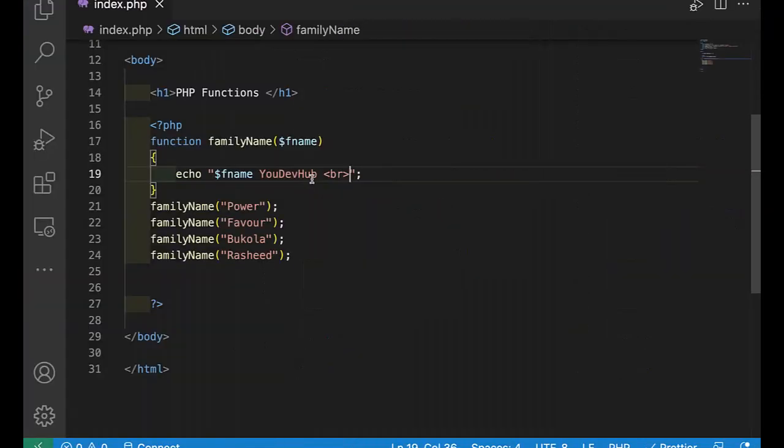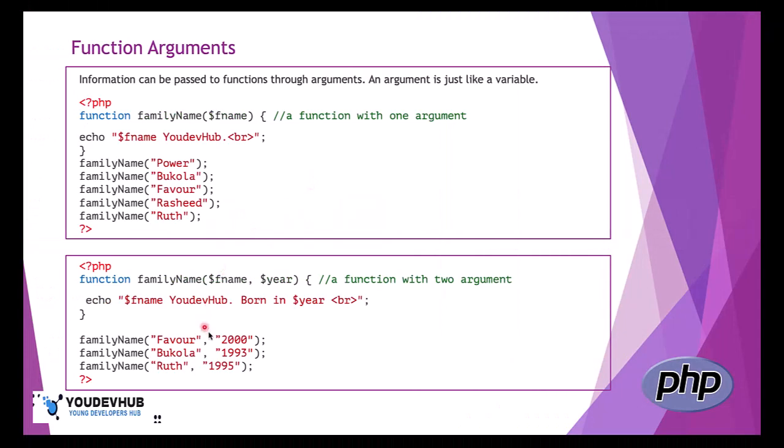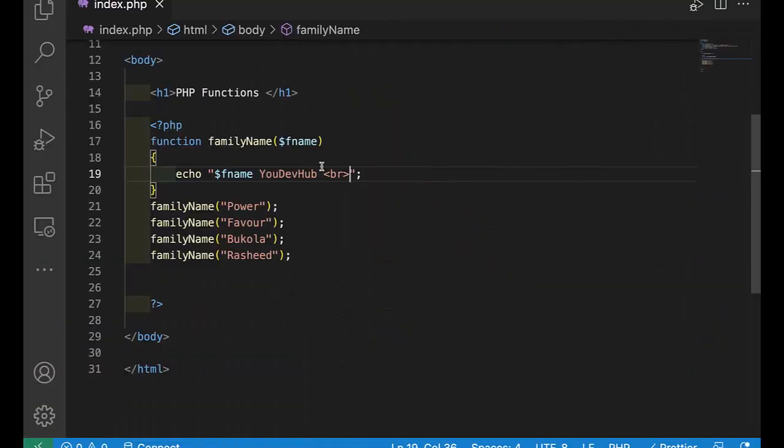We can also take two values or two arguments, just like we've done here. So we are passing two arguments or more. We can say we should have another one, which is age, and we can go ahead and say this is born in age.